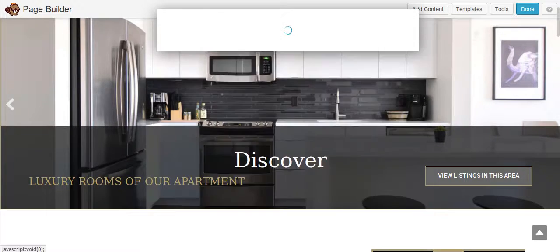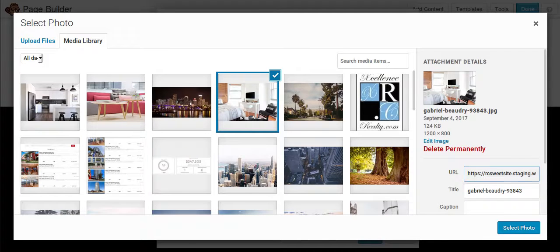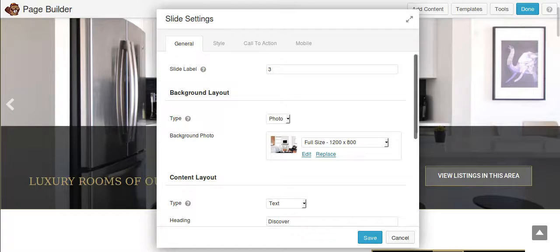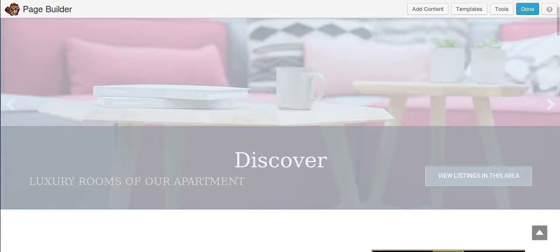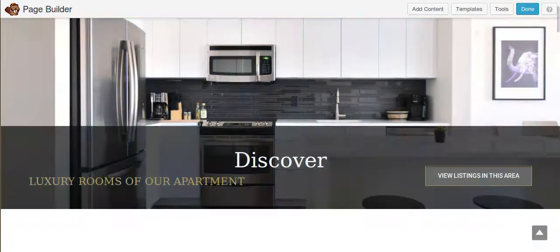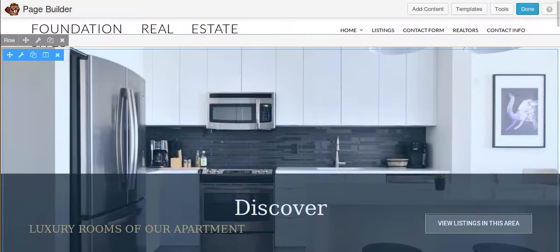you can change some of this information. So we'll replicate it, and now we'll change this to slide 3, and then select another image that we want to use here. So changing these sliders will give it just a completely different look. So now we've gone from 4 images to 3.